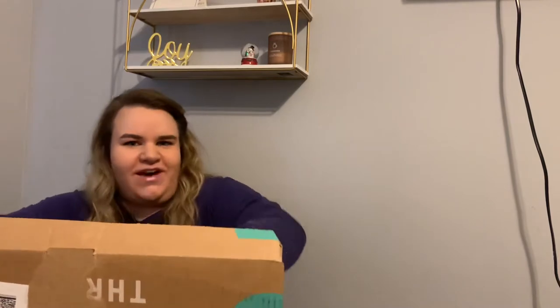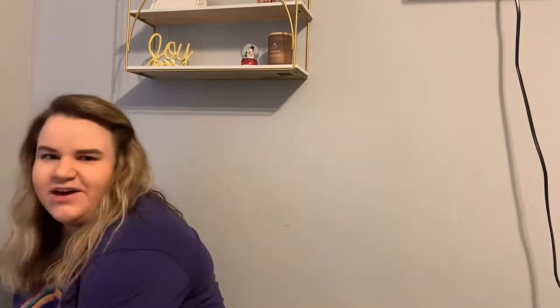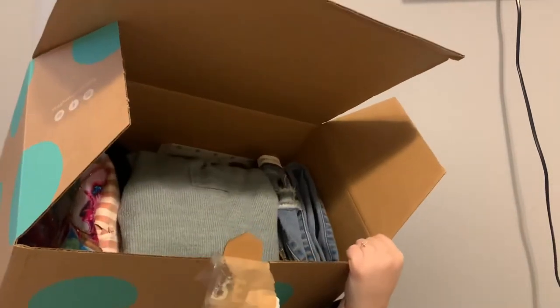Let's go ahead and dig into this thing — just excuse the noise right here up front, I'll try to make it fast. I'm going to set my box on the floor. Okay, let me show you guys what I'm seeing. This looks fun. I see jeans, I see something in green. I'm kind of thrilled. Let's see what's in here.